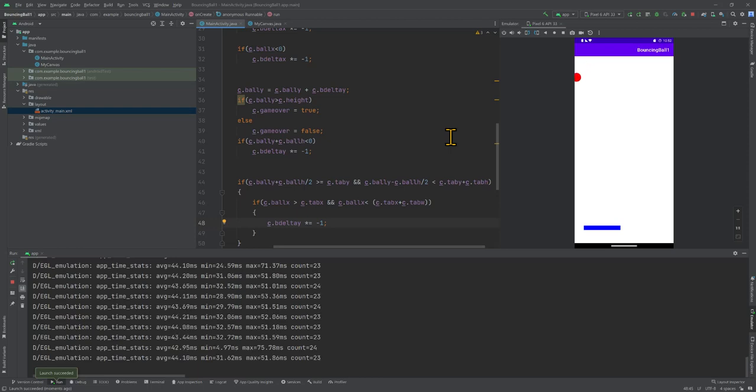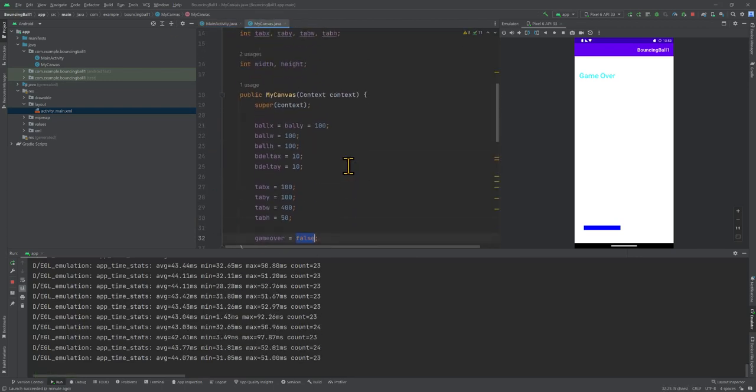Now, how do we move the tab right and left? I could use the keyboard or I could use the accelerometer. And for now, it is bouncing all well. All I need to do is probably use another tab. So instead of having a tab here, I will have a few bricks here. So I can create one brick. If the ball hits the brick, it is going to miss. Very nice, game over. So if it hits the brick, it should make the brick disappear.